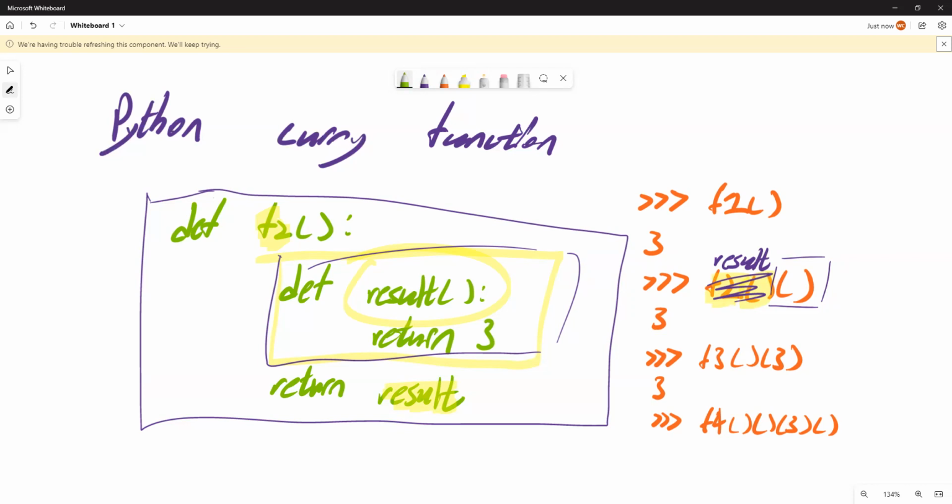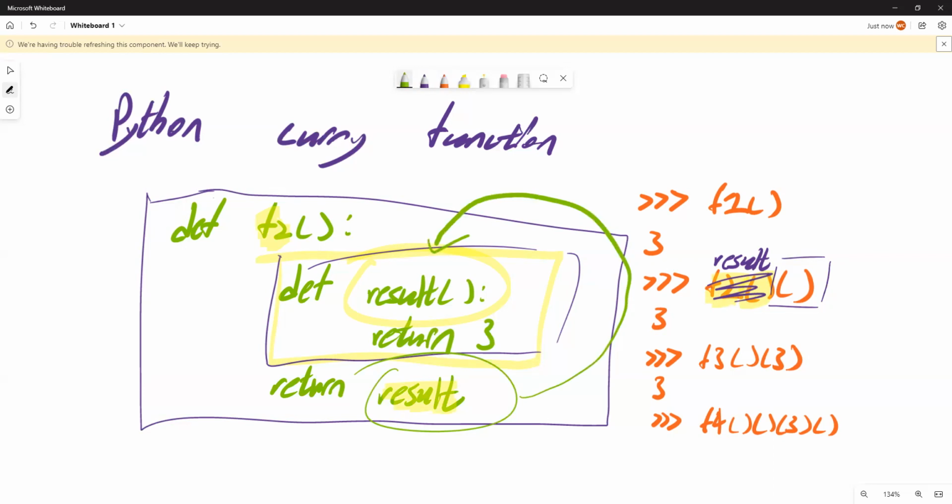So that's the query function. First of all, you have to return the function name at the end in the outer function's returning value. And then calling the higher order query function here.